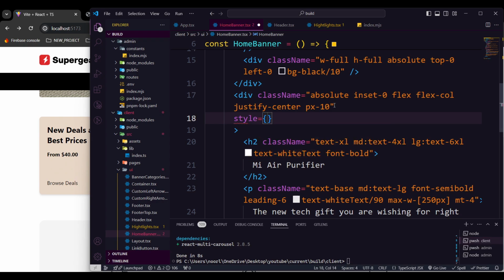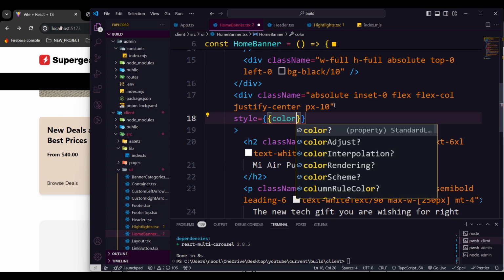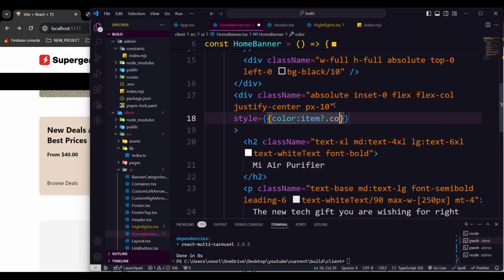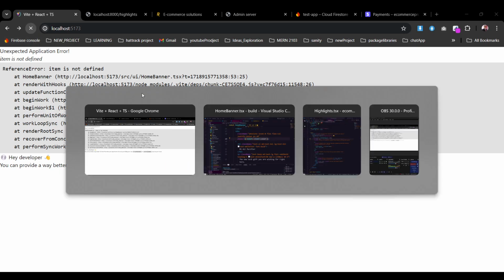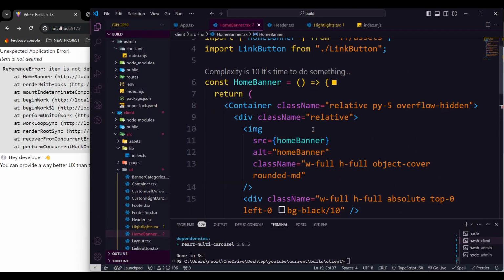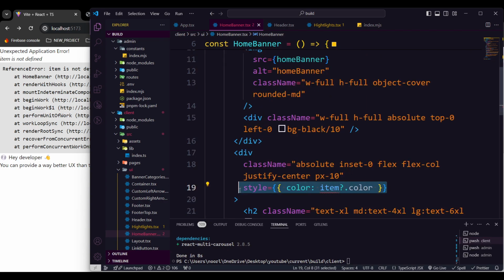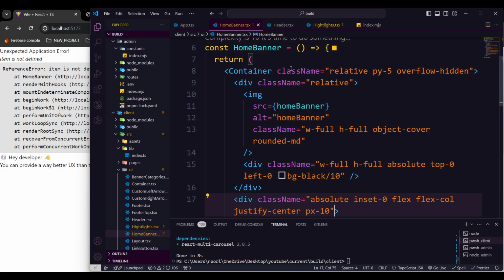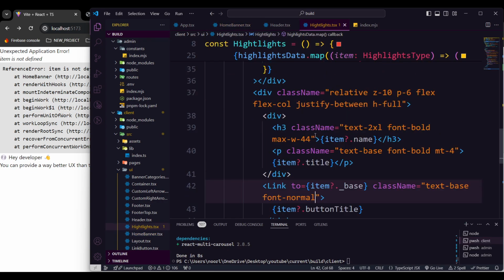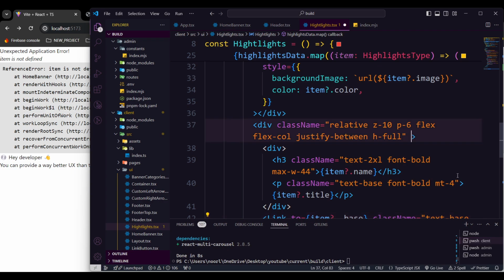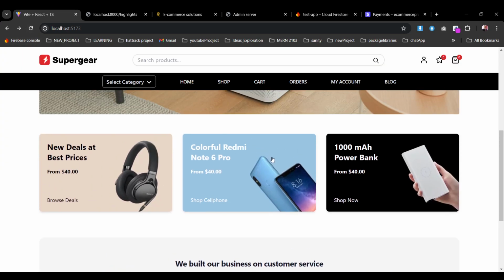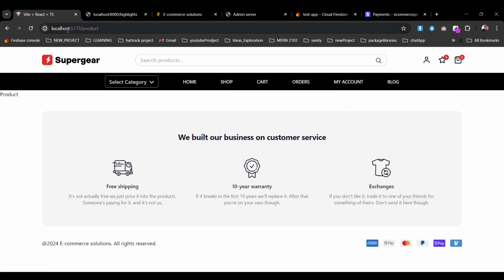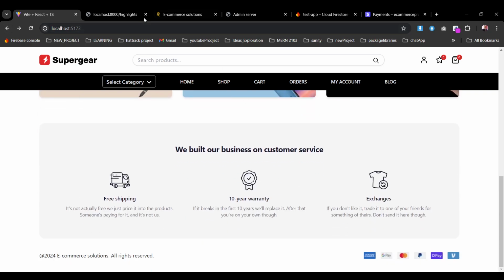So let's put that style where we can make that a color, which is going to be item dot color. Okay, what's wrong with that? Oh, sorry. I am actually in the wrong place where I'm creating that. So it should not happen from here, it should be happening from here. That's the div where all the text is underlying. So it should be scoped around from here. Now you can see that's perfect. If you go in the shop, we can see the product and it looks fine.